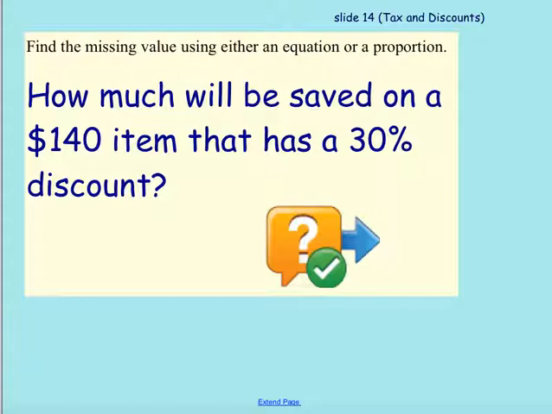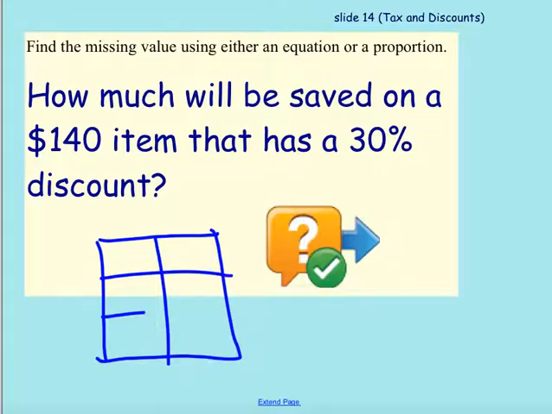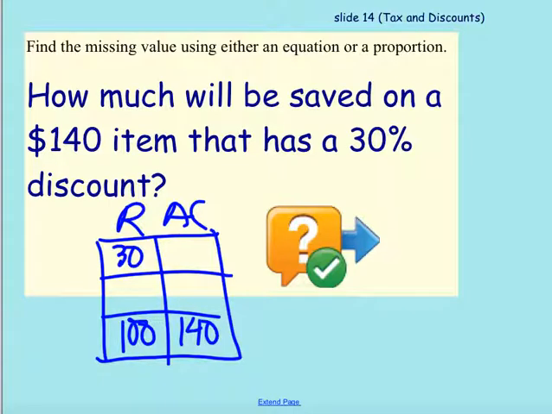Okay, let's look at this with a three row ratio table. How much will be saved on a $140 item that has a 30% discount? So I want to know what is that 30% discount. So my 30% discount, my total of 100%, and the total 100% is that $140. But we're not going to have to pay that. We're actually going to pay the 70%. But I want to know what the 30% is. How much am I saving? What is that 30% discount? So when I do this, I have 30 over 100 is equal to x over 140.